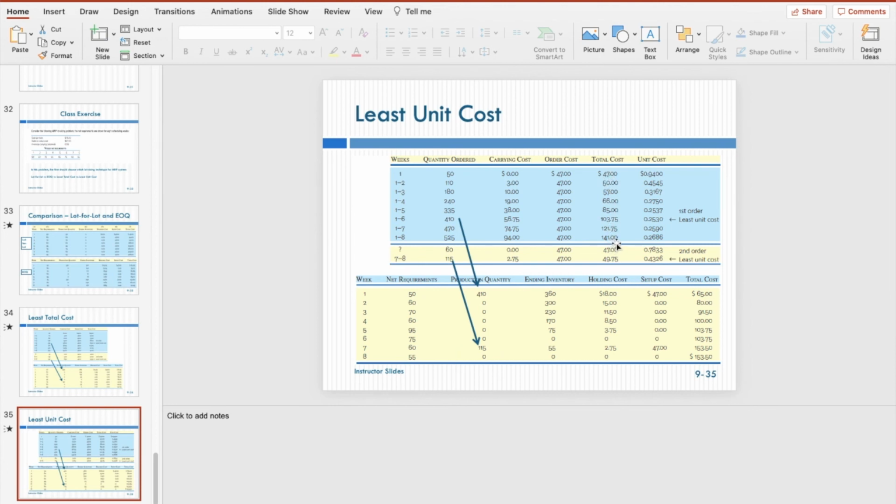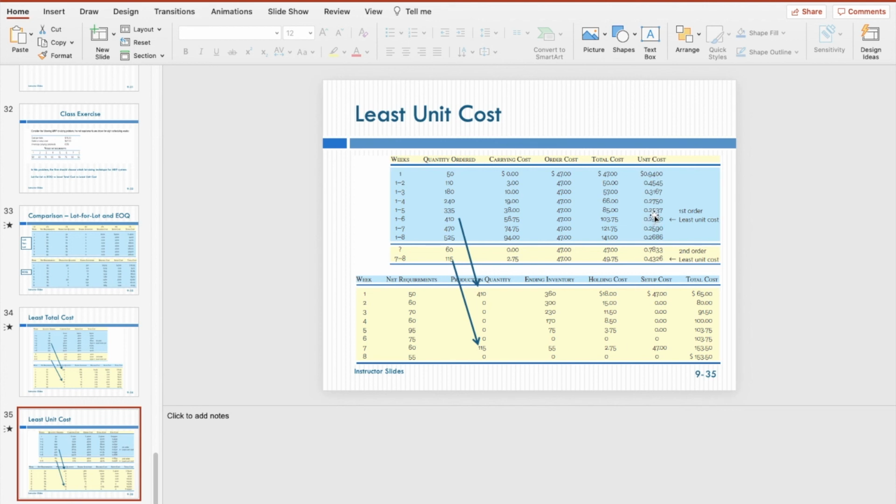But here you can see that we add a new column, which is called unit cost. You can even imagine what this column means, right? How to calculate the amount within this specific column? Very simple. This is the total cost, and this is the corresponding quantity ordered. If you use total cost divided by the quantity ordered, that will give you the unit cost. That's it. Very simple, right? Under that option, you will get the corresponding unit cost.